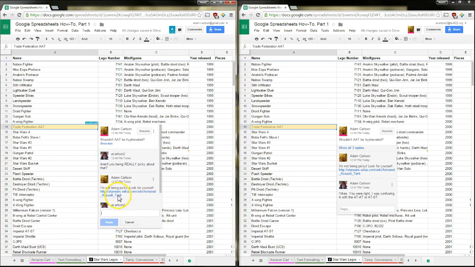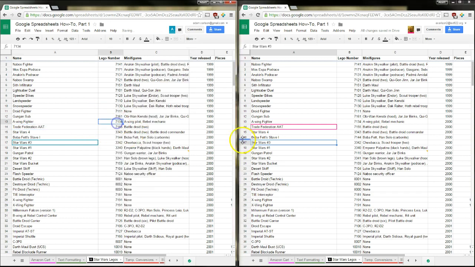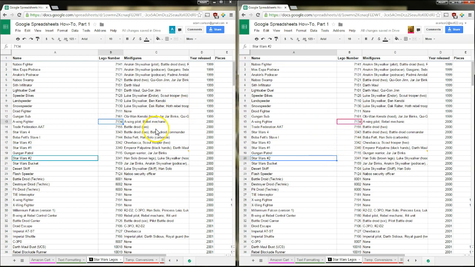And you can see that you can even include links as well. Very handy for back and forth if you want to use those as a bit of a reference. When you're all done, if you don't want to have to deal with this anymore or it's resolved, the person who created the comment gets to hit the button that says Resolve, and then that thread is going to go away. It's not that it's gone and you can see it again if you want, but now that person won't see that.